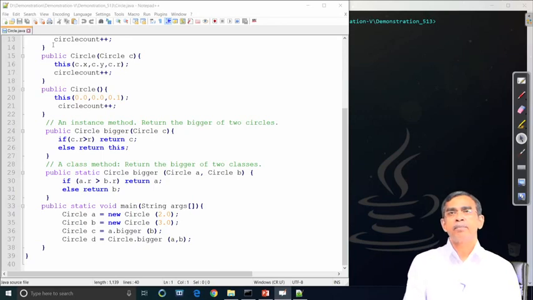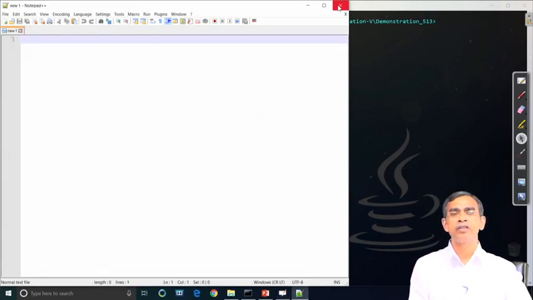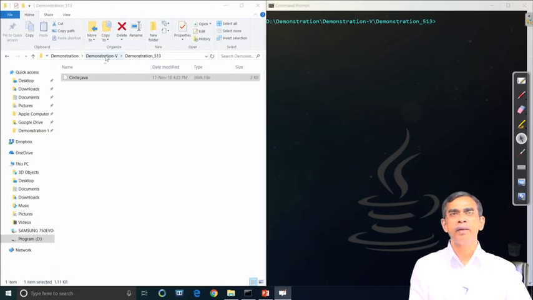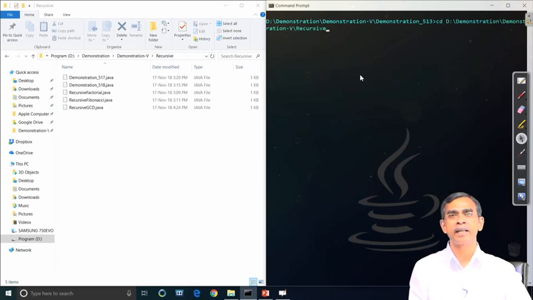Okay, so these are the main concepts in Java so far as the static scope rule is concerned. Now, let us switch to our demonstration to give the execution of recursive programs. We have already discussed recursive program writing in Java in the theoretical part.